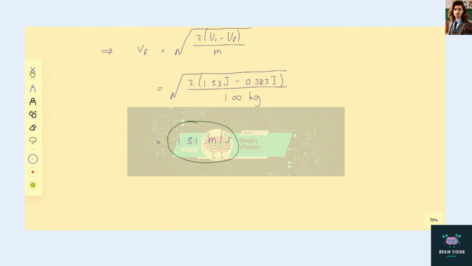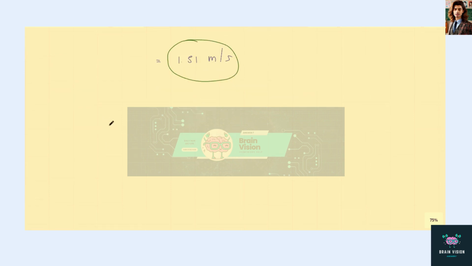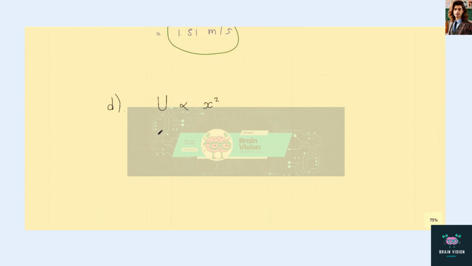And lastly, we want to know why the answer in C is not half the answer in B, since we halved the distance that the block has moved. Well, remember that the energy is proportional to the square of the distance, and the energy is not proportional to the distance itself. If it were, then the speed would be halved.